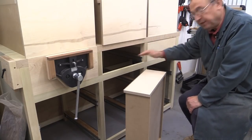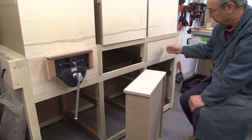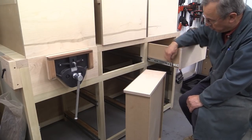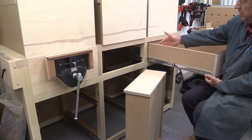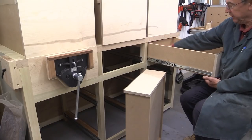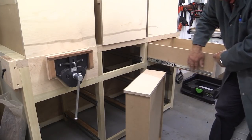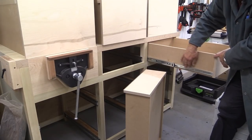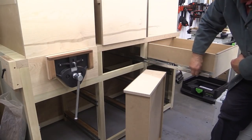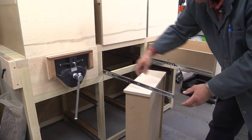Now, having fitted the main part of the drawer runners during the construction process for the bench, the final part actually is now very easy. I fitted one drawer already, and you can see now that the drawer will come out to almost its full depth, and this is over 600 millimetres here. It's about 620 millimetres. And I fitted the final part of the runner that's attached to the drawer by removing it. You can see it comes out here, and on each of these there's a little catch.